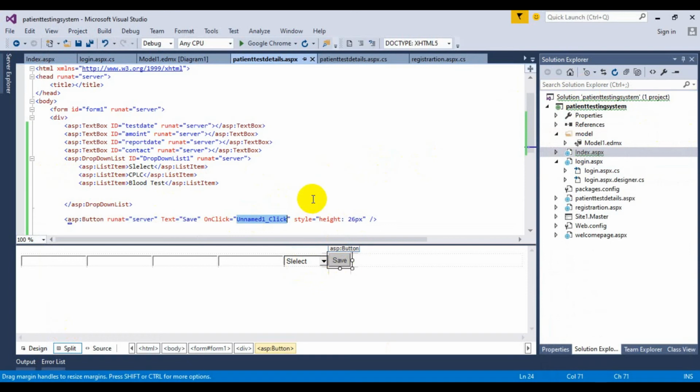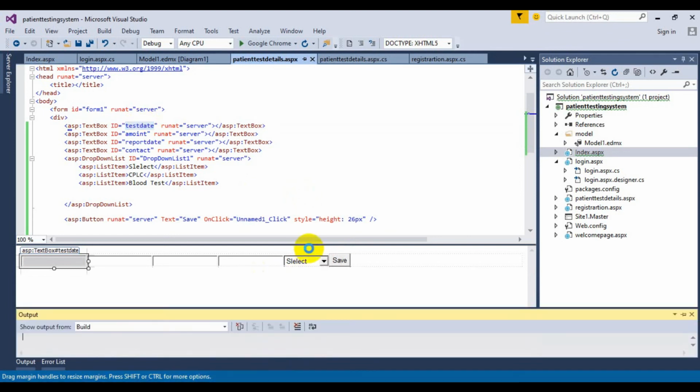What is the problem? The problem is that I have not added a date time text box. If I run that particular page in a browser, look, the calendar is not showing on that text box. Don't worry about that. I will show you in my next lecture how to add a calendar to a text box by clicking on it, because it's a date time.